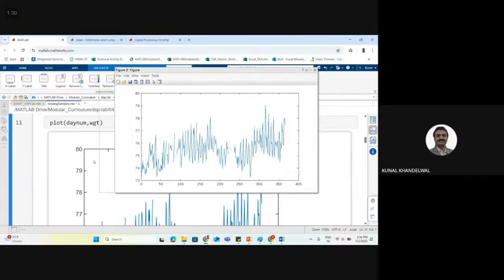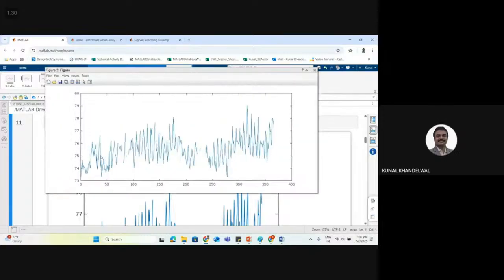I'd like to show you certain areas where you'll find that the values are missing. Let me insert rectangular boxes. Okay, I see over here that the values are missing. This is one area between 50 to 100. I do have another area between 230 to 250, where again we see that the values are missing, right?